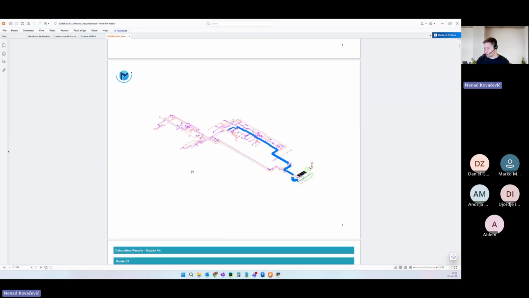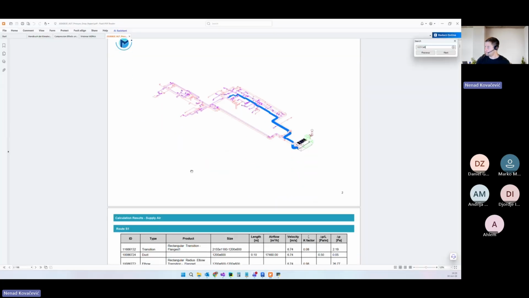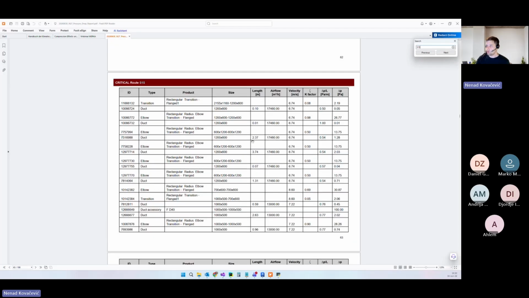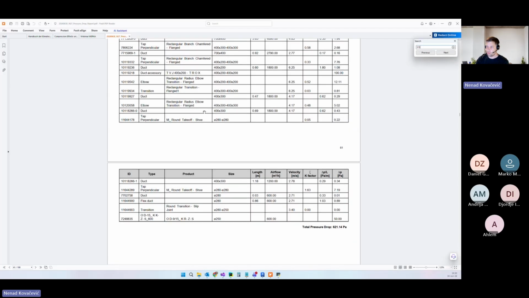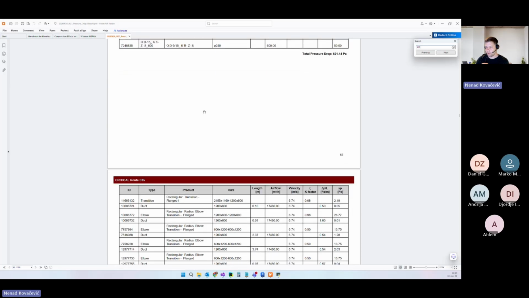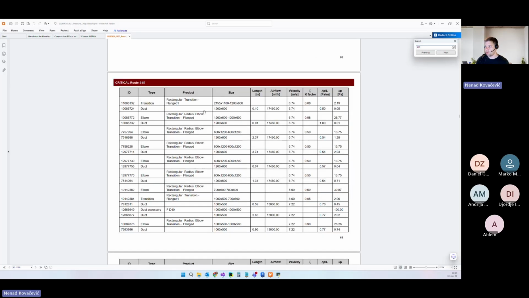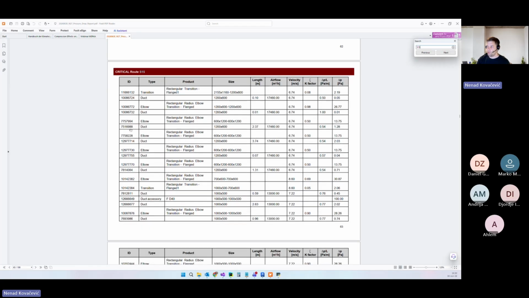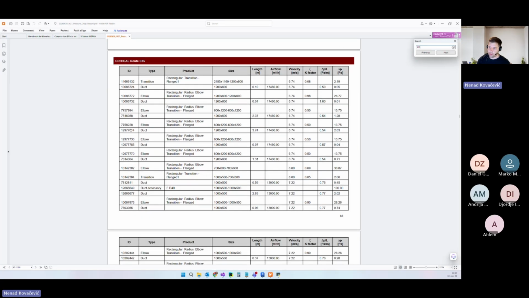We can also just check on the report that S15. No, I did copy that ID from previously. So S15. We will display all routes from the air handling unit to each and every air terminal. But up there in the information we did have that S15 is a critical one. That critical route will be colored in this red color. And we want to be absolutely transparent about the elements and about the conditions that we have for different elements.